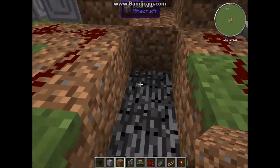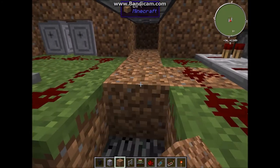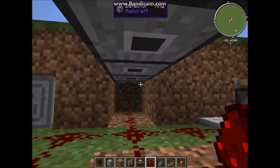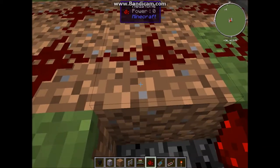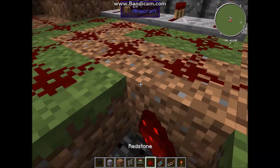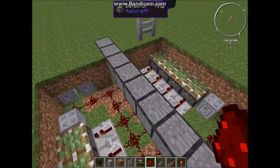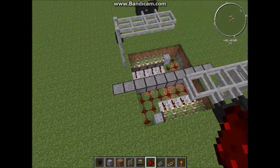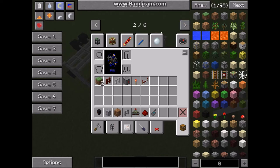Once you're done stringing your redstone, fill in the area with dirt blocks that you dug out to access that, and fill it in with redstone. The detectors, since they are facing down, will trigger this redstone. And you can use like Project Red things or whatever. But basically, this is what your crossing should look like exposed.